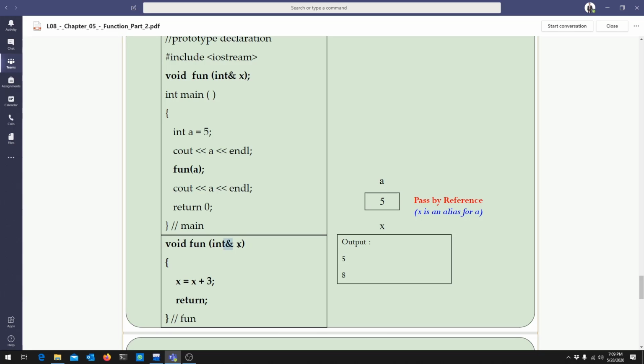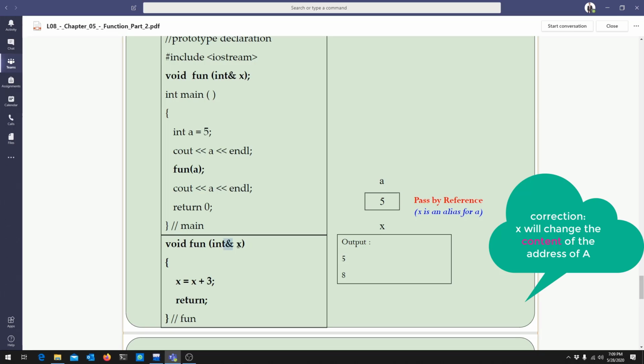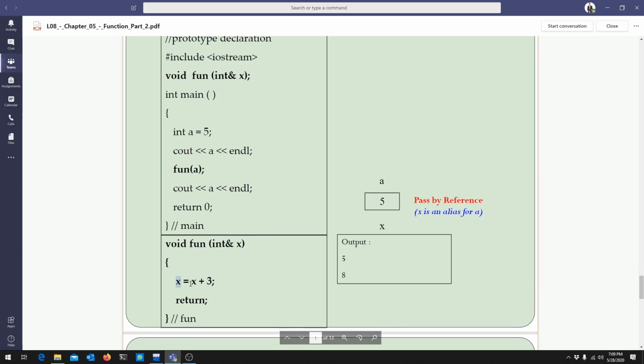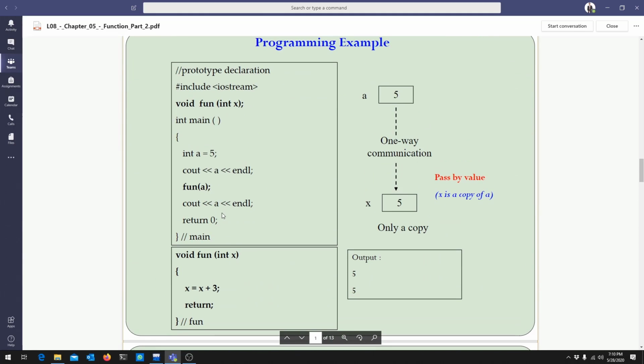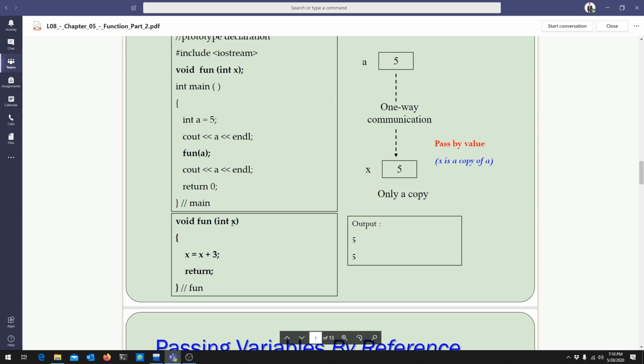So now x will refer to the address of a, which means any changes in x will also change the value of a. In the previous one, integer x just copied the value of a, so a did nothing even though x had been changed.